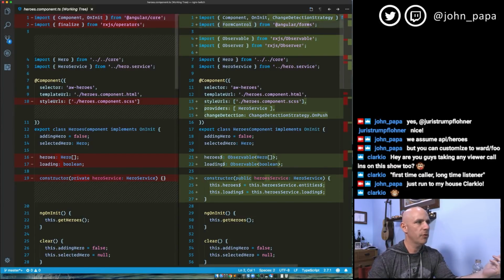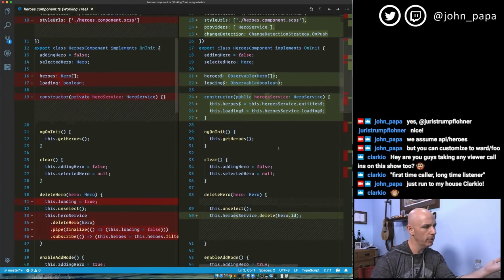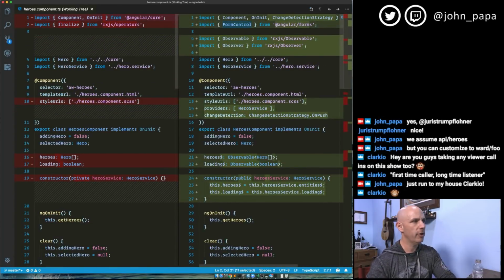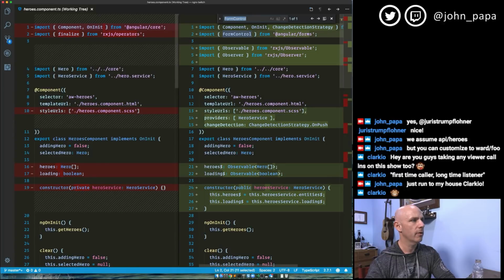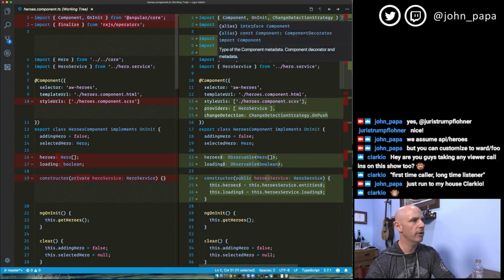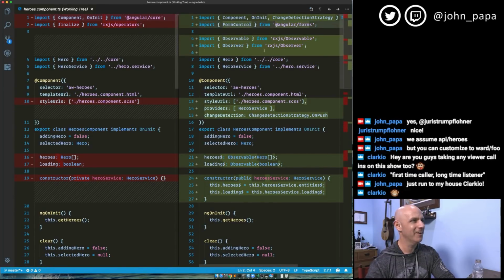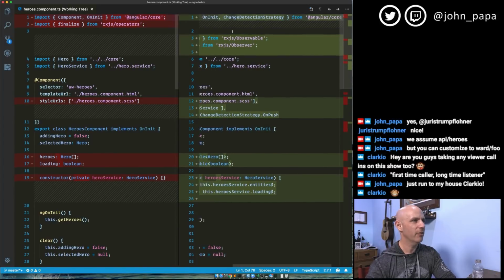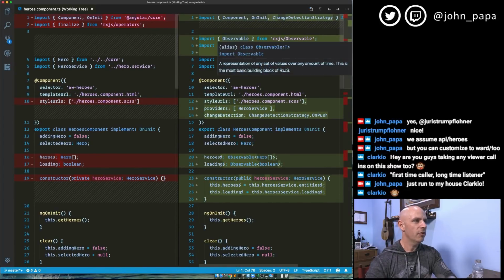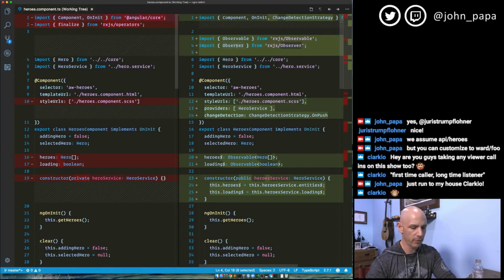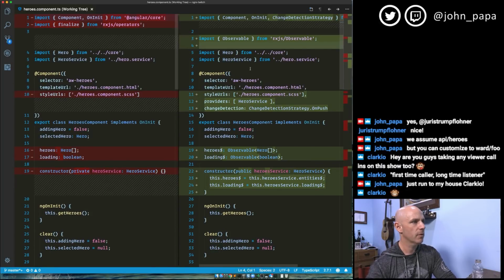So up top, first of all, we pulled in the form control because we're using that. At least, are we? Let me go look. Hold on. I don't know if we actually are using that. No, we're not. So let's kill it. We were when we were filtering. Yes, so filter needed it. So we needed to pull in observables because we're using them now. The observer, I don't think we need that. That was the filter too, wasn't it? Yep. All right, so let's kill that. So all we needed was the observable so far.